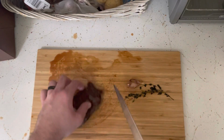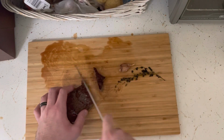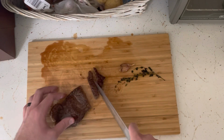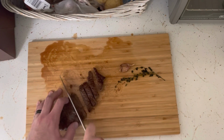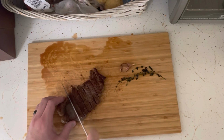My knife is kind of dull, as you'll see here, but we're just going to slice the steak against the grain. That way the muscle fibers are nice and short. If you cut with the grain of the muscle fibers, then they're going to be long and chewier, which is not something that we want if our goal is a tender, delicious steak here.